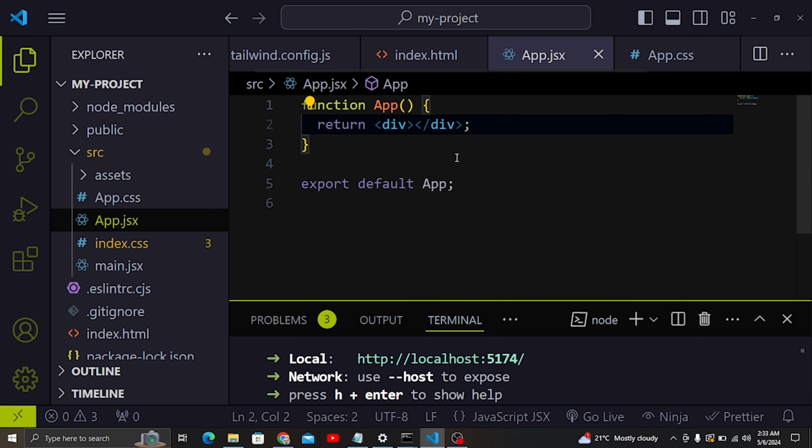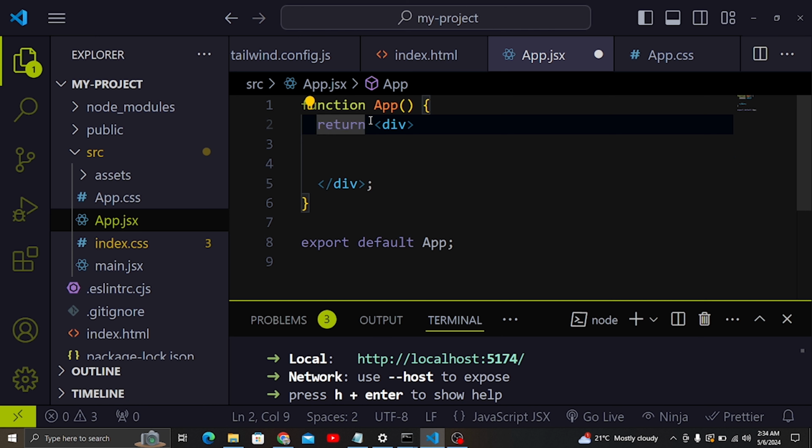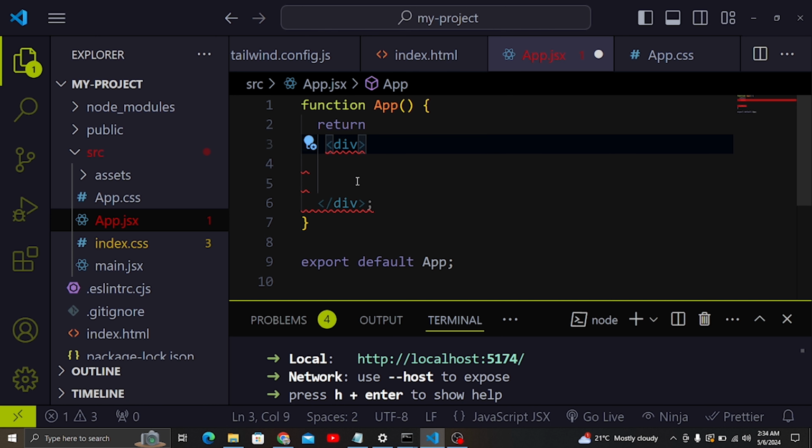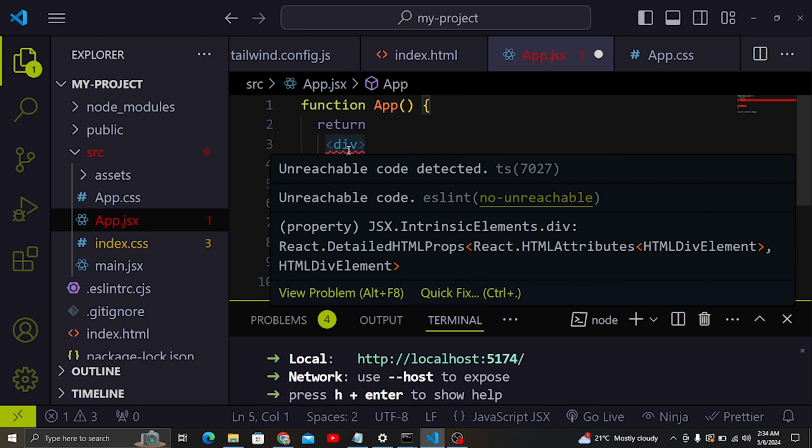Here in App.jsx, I'm going to create another div inside here. Because we don't have anything inside here, you can see we have unreachable code detected.